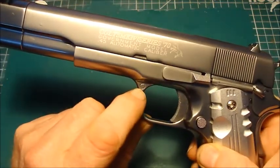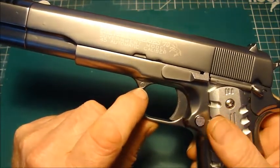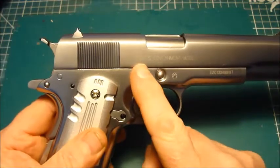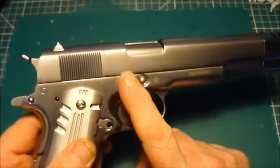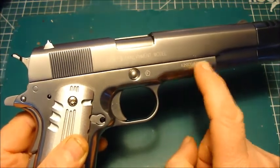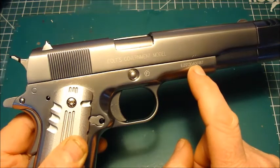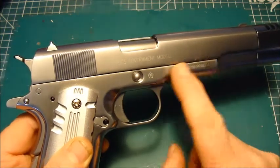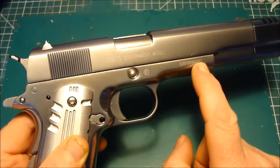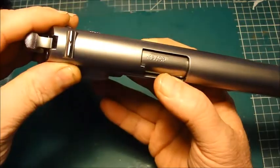It has the little circle where the WE stamp used to be on the trigger guard, but there is no WE on it. On the opposite side it says Colt's Government Model .45 Automatic Calibre — Colt's Mark 4 Series 70 Government Model .45 Automatic Calibre. I have no idea what additional markings mean — possibly a European 2013 production number. And it has .45 ACP on the outer barrel.